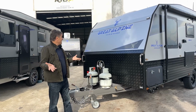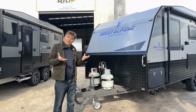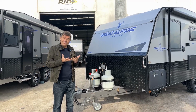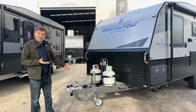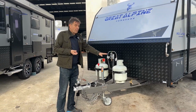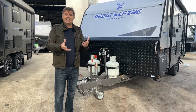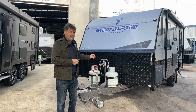Today we're reviewing the Great Alpine Bright 17 foot. It's an entry-level caravan in terms of price, but as far as features go, it's top of the range. So we start off with an Australian Silverline chassis. You've got your breakaway for safety purposes. You've got two gas bottles. These are 9 kilos swap and go, so you can swap and go these anywhere in Australia, Bunnings, any service station. So that's very convenient.